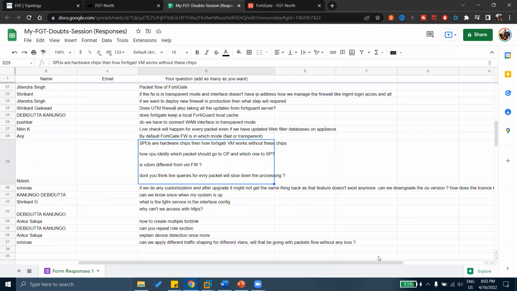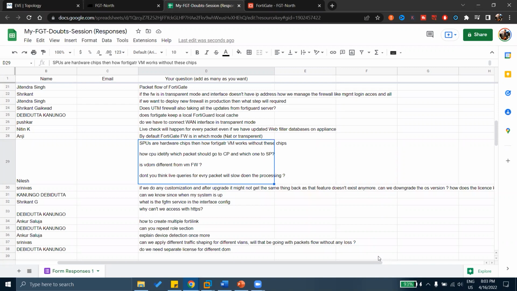Those licenses are basically for UTM, as in antivirus, application control, IPS, and all that stuff. It doesn't matter what firmware version you're on. So for example, if you are on 7.0 and tomorrow you decide to go to 7.2, it's absolutely fine because the licenses do not worry about the firmware version. They just check the serial number and whether that serial has the contract for the next 2 years or 3 years, and for your UTM profiles such as AV and IPS. Even with 7.0 you'll have the AV and IPS, and with 7.2 also you'll have the AV and IPS. So it only functions on the serial number; it does not matter what OS version you are on.